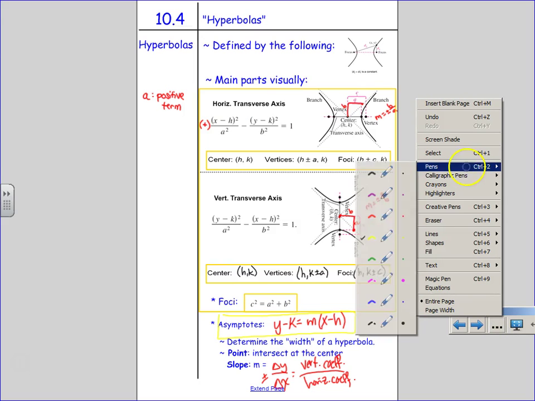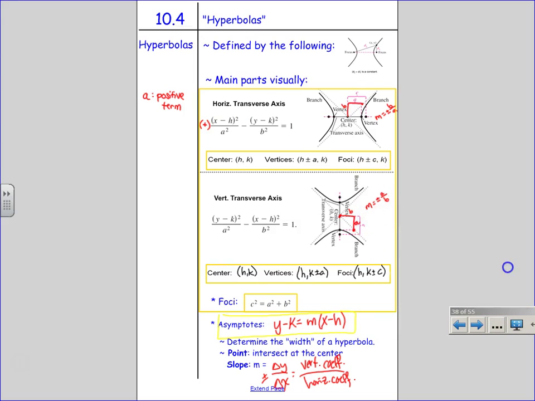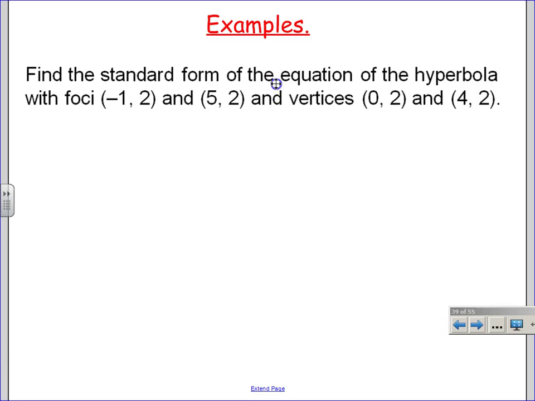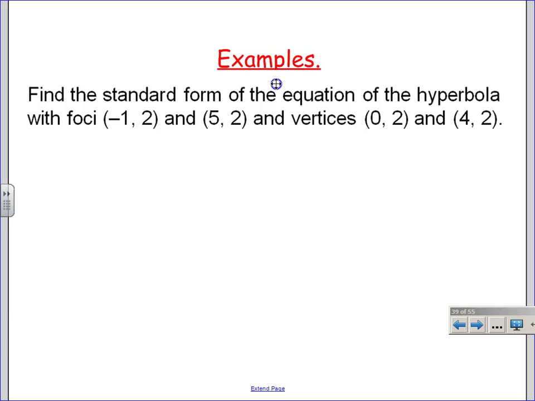Okay, red pen. There we go. And let's get to an example. What have we done for all of chapter 10, especially starting in 10.2? Because 10.1 had the m equals tangent theta formula and the angle between formula, and we kind of played with formulas and lines. But section 10.2, we had a yellow box, we had parabolas, we had standard forms. So what do you do whenever you're given an example of any kind of section with hints and clues and points? Draw a picture. Thanks, Tyler. Draw a picture.